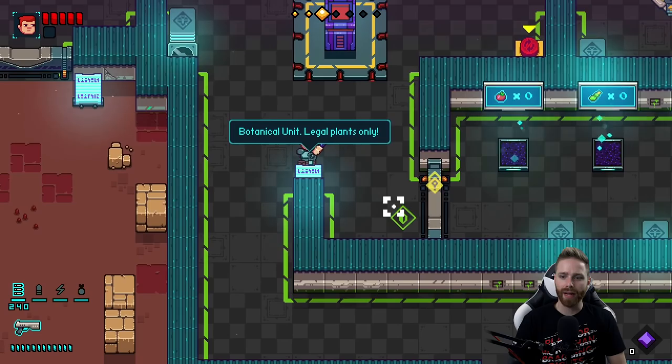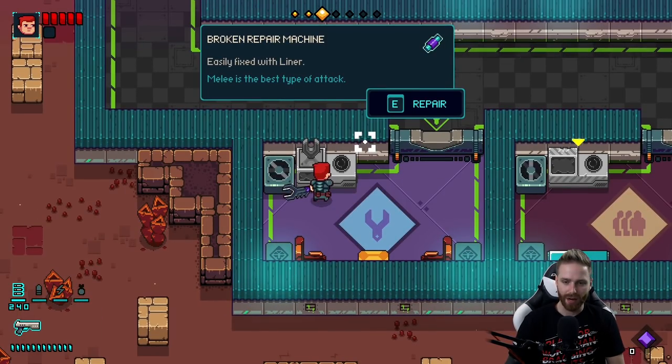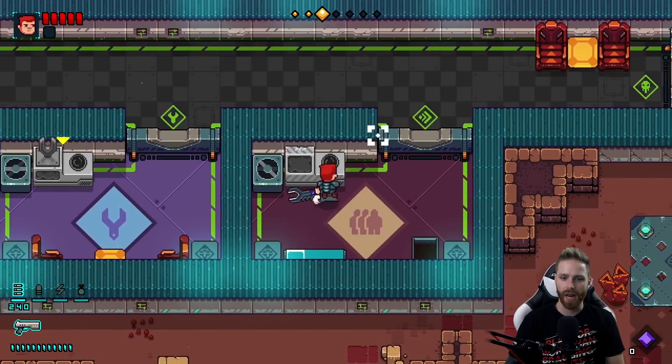Botanical unit. Legal plants only. Marijuana jokes. Broken repair machine. Well, that's ironic. Broken jumping machine. What is this?